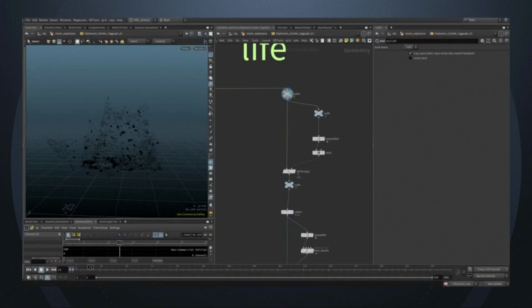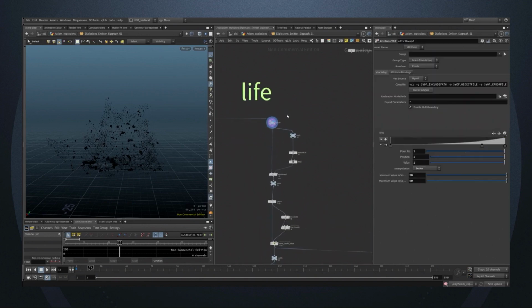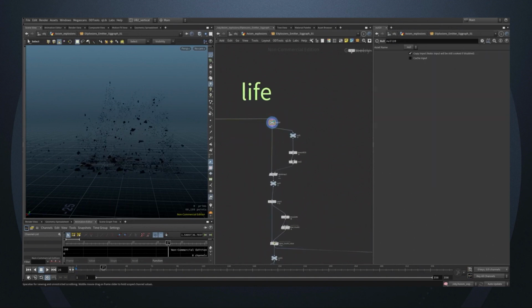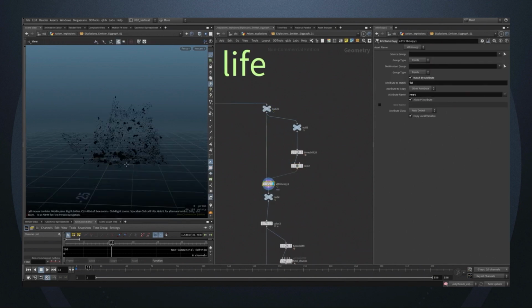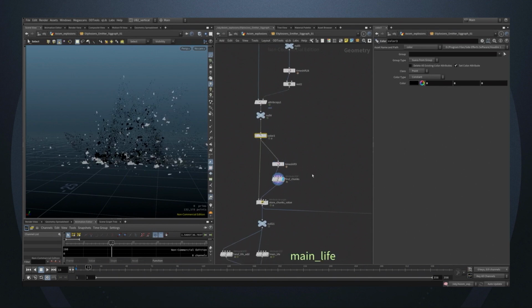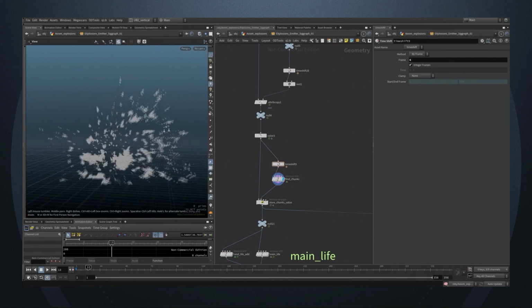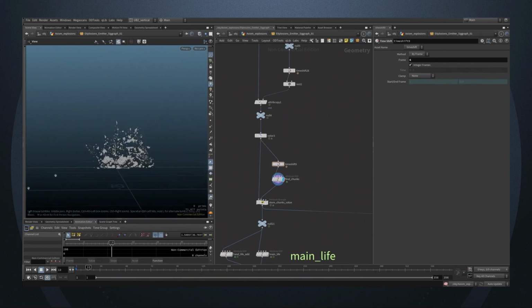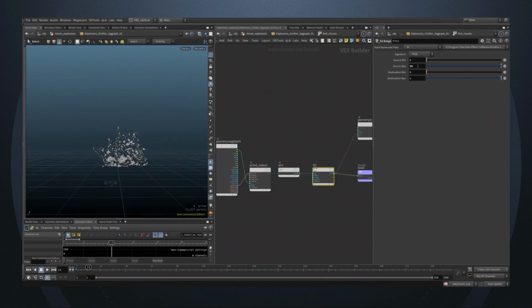The second part is the life generation. I did show you can generate a life age attribute in the DOP, but in this case, I was doing my own just to have more control. This part is for generating the chunks. So anything that's white is just going to stay alive for a bit longer. And you get that by just creating a PC find radius.